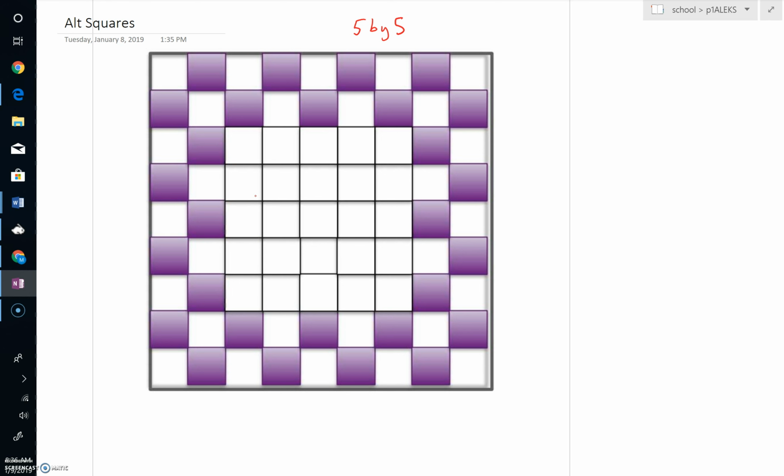But in this problem, they're saying this is like a school cafeteria. Outside that 5 by 5 grid, they start to alternate colored tiles. Here we can see it looks purple. On your packets, they might actually look black, just by the way that they have been copied. But the question is, can we find the number of purple tiles or black tiles here without having to count them one by one by one?